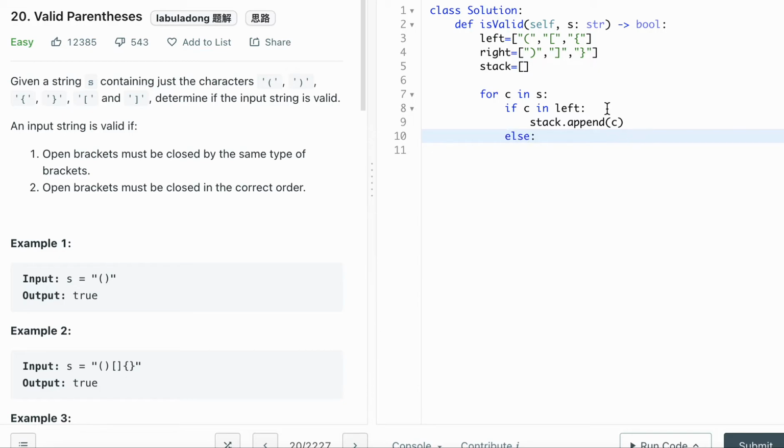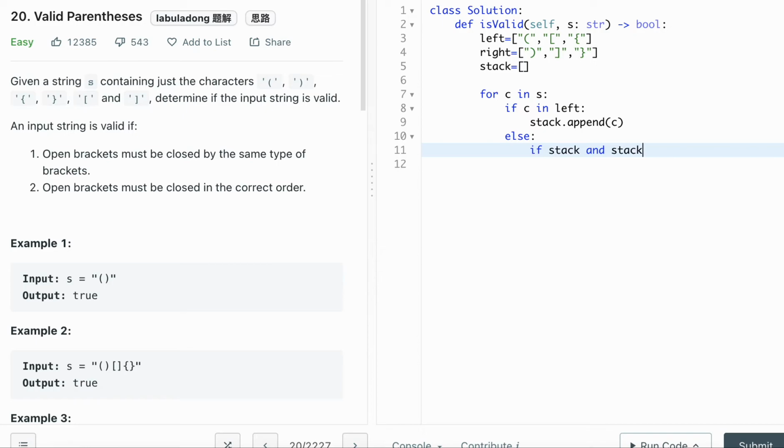Else, if the character is in the right bracket, I'm going to check if there are any characters in the stack. If there are things in the stack already, and also the last item in the stack, the top of the stack, equals the corresponding left character, I'm going to do this check.